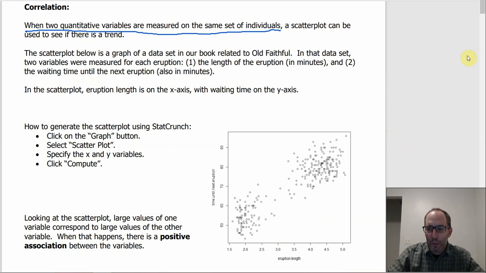All right, so when you look at that scatter plot, the whole purpose of a scatter plot is to see if there are any trends. There are a couple of things noticeable here. One is that large values of one variable go along with large values of the other. As you go from left to right, the points trend upward. The other is that the shape is generally linear. If you were going to put a best fit curve into that scatter plot, it looks like it would be a straight line.